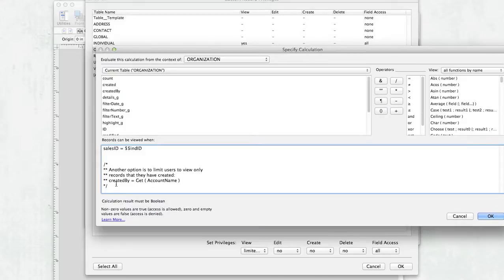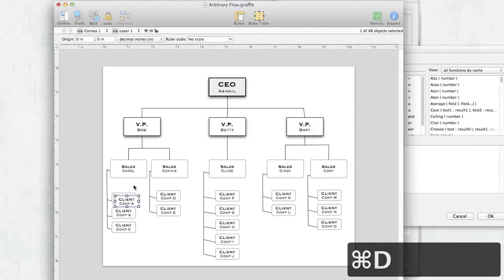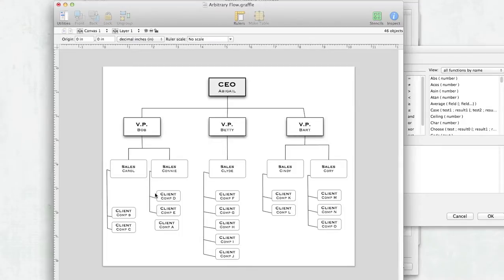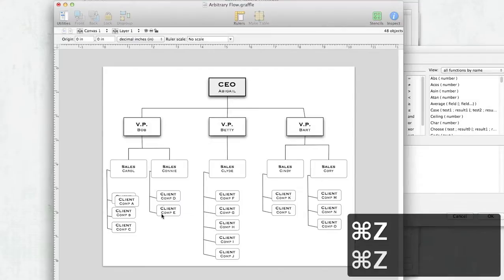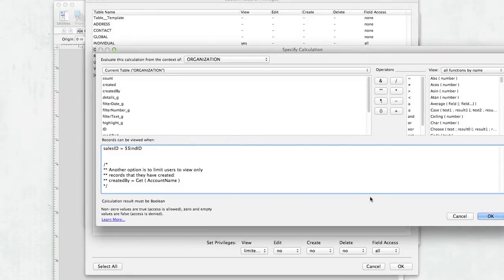And with a quick note here, I could do show me just the records that I've created, but I don't think that works for this particular example, because we could say that Carol created company A and B and C, and so she could only see those. But what happens if Bob decides to move company A over to Connie, and so removes that there. But so now Connie can't see this, even though it's part of her sales clients, because Carol made it. So it doesn't quite work in this scenario. But if it does work in your scenario, this is another option.